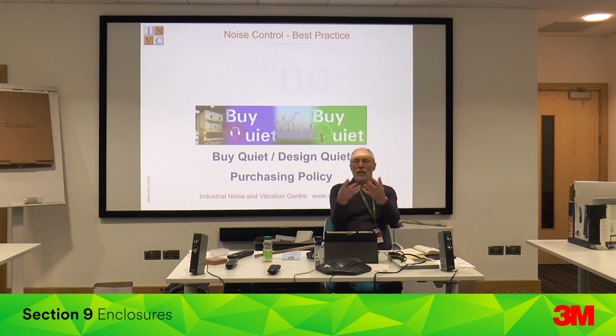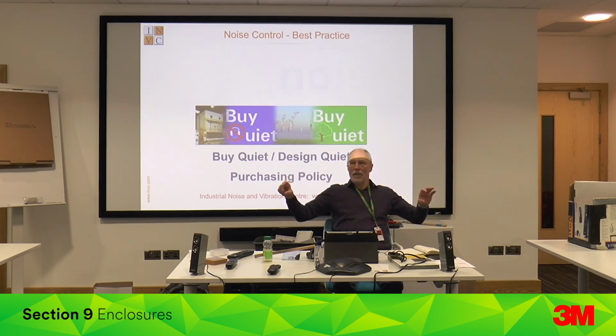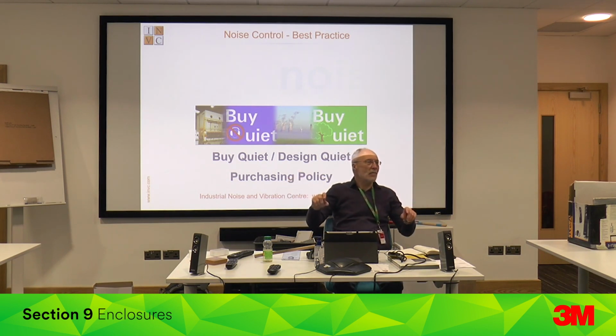If you reduce the noise of stuff inside by 5 dB, then your enclosure doesn't have to be that good, it can be more convenient. So that's the first thing: try and reduce the noise of stuff inside. Secondly, close off the gaps. You can get polycarbonate; if you've got a 2-inch gap along the bottom, reduce that to 10 millimetres. If you halve the gap, you get 3 dB off. You reduce the gap by a factor of 3, you get 5 dB off.